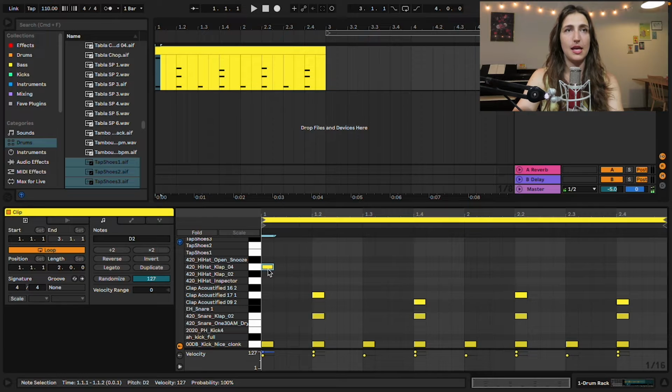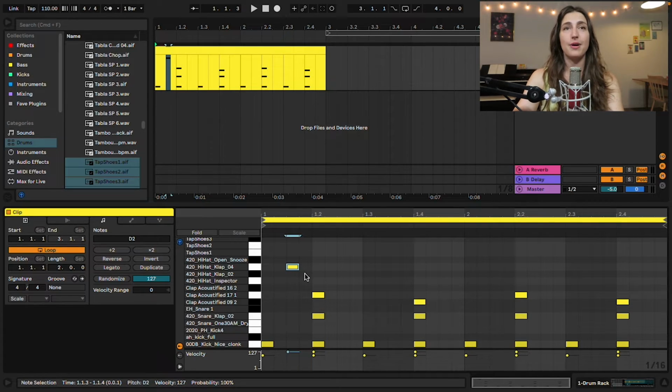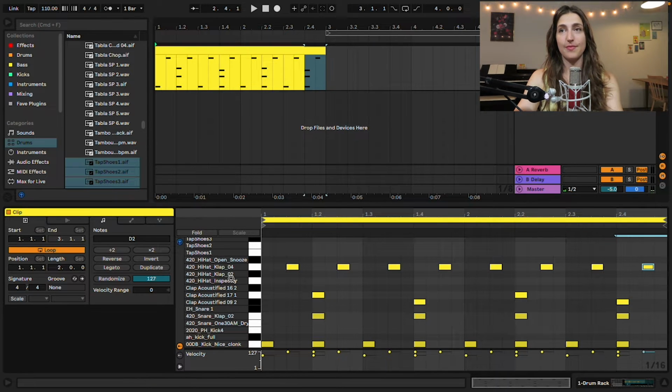And now let's go ahead and add some hi-hats and round out this beat. So I'm just going to double click in the hi-hat. Now there's so much room for creativity with hi-hats, but let me show you a couple different ways we can do this. One, you can put the hi-hat between the kick and the snare for a kind of housey disco style groove. Like this.